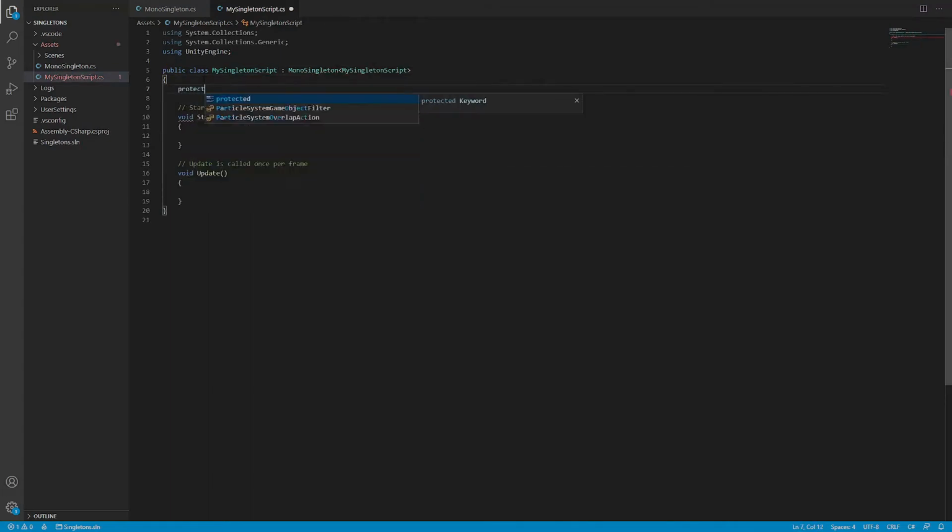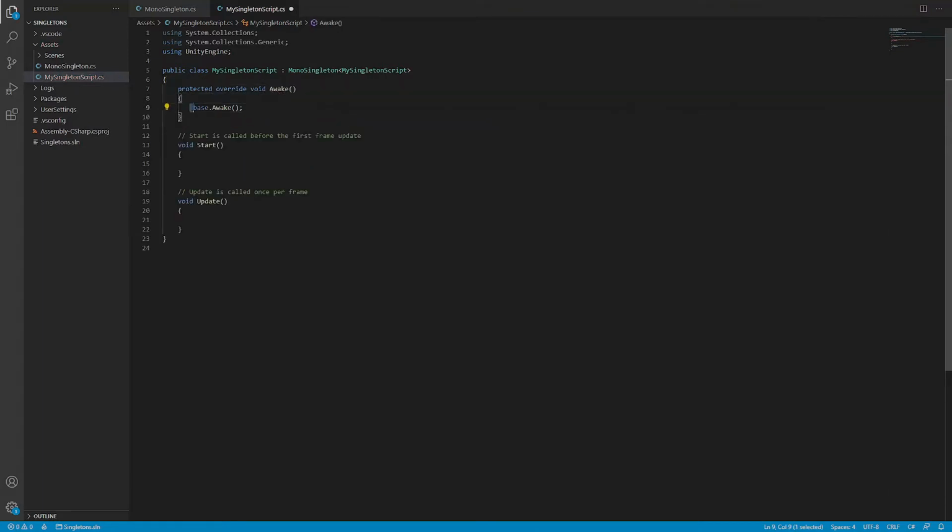Second step is to override the Awake method. Inside, make sure to call the base Awake method from the MonoSingleton and afterwards check if the instance has been destroyed. If it was destroyed, then there's already been one created and we don't need this one anyways, so just return. Otherwise, if this is the one that was set as the singleton instance, then we continue and fill the rest of the Awake method with the actual initialization like in any normal MonoBehaviour class. The singleton part is handled, the rest of the class is up to you.